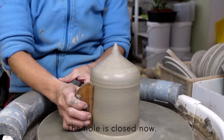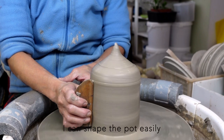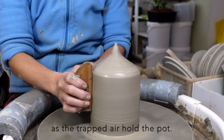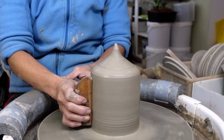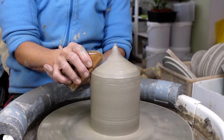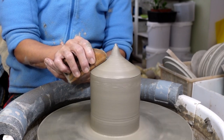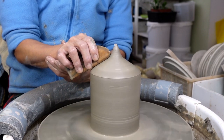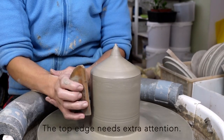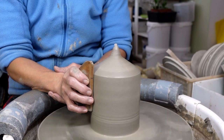The hole is closed now. I can shape the pot easily as the trapped air holds the pot. The top edge needs extra attention.